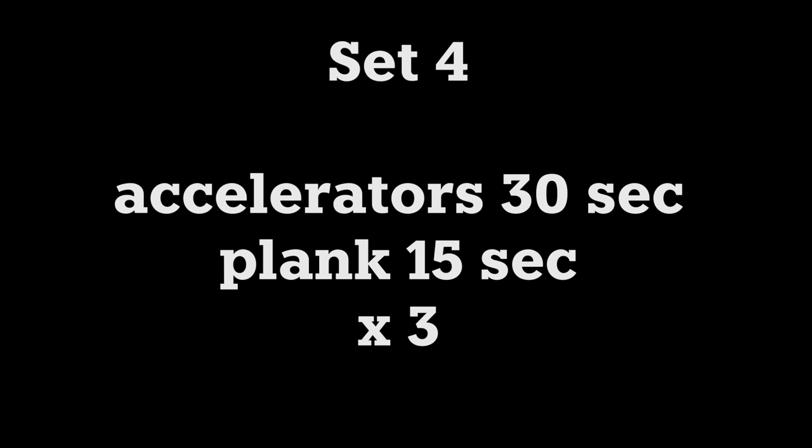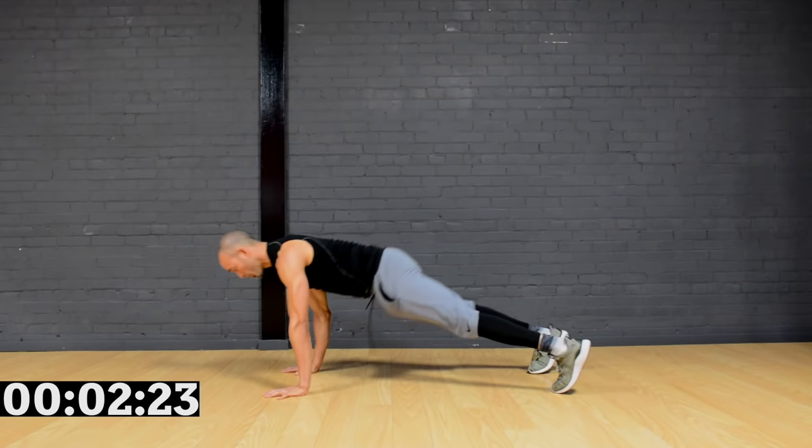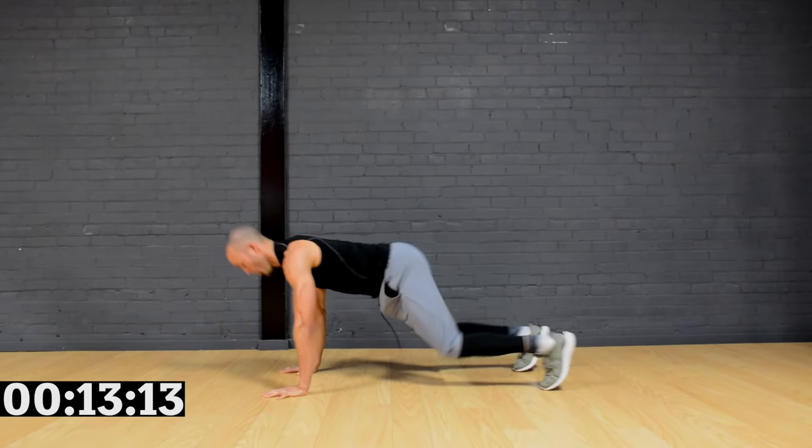Push your ass back to your heels. Pull forward. Use your abs to stop multiple reps. So bum back to your heels. Boom. Flex abs. Push. 30 seconds. Push. Bum. Push. Bum. Push. Try to keep your knees one level. Push. Push. There you go.